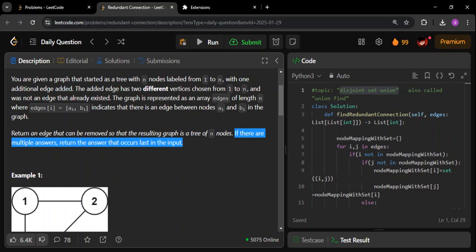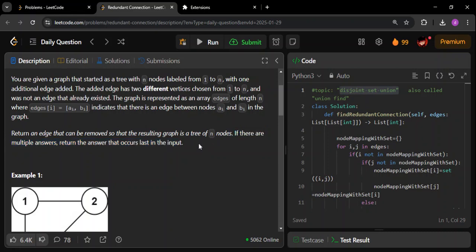Because see, if this part, what I'm highlighting on the screen now, was not there, let us say this part of the question was not there, then you can use any algorithm to find a cycle and remove one of the edges. But because this is now included, your options to use as a solution are now very much less. You have very much less options now to code.